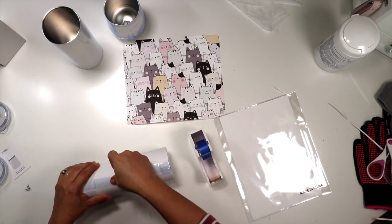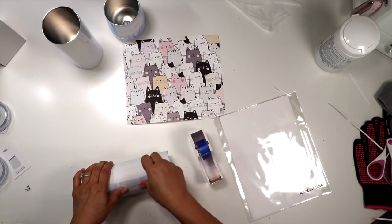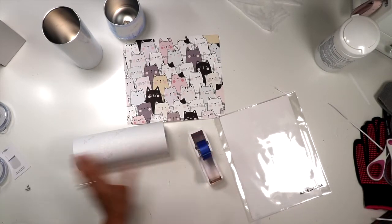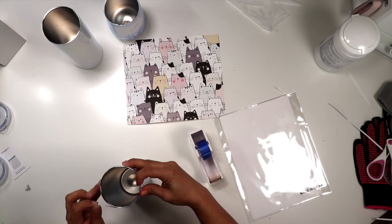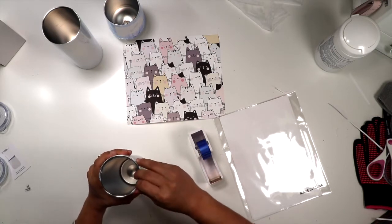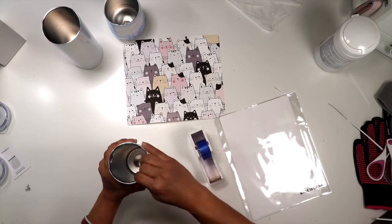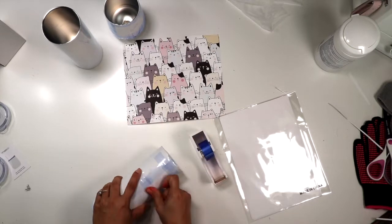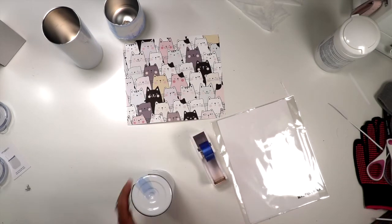And there is a preheating stage, so we'll have to set it. It has a little icon with little wavy lines, which pretty much means that it's preheating. Sorry, trying to concentrate. So I'm just taping it down on the edges to make sure that it sublimates everything onto the tumbler. Hopefully that doesn't make it super hard. So we'll put this one first, because I'm kind of excited to see how this one turns out.